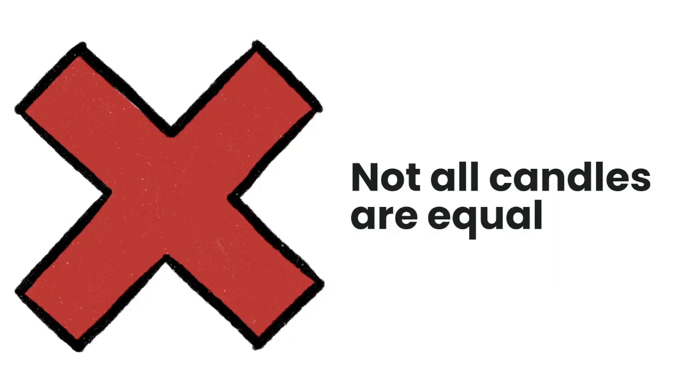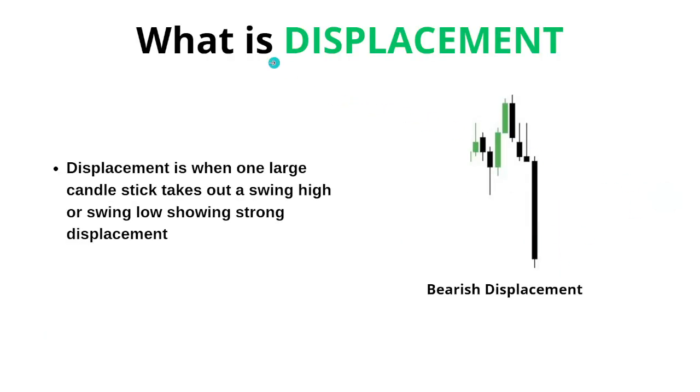There has to be context to each candle. Every candle moves for a reason. Think of it as like a story. Each candle is telling you a little bit more of the story as it plays out. And one of the stories that we're going to be focusing on is the displacement candle. So, what even is a displacement candle? What even is a displacement?